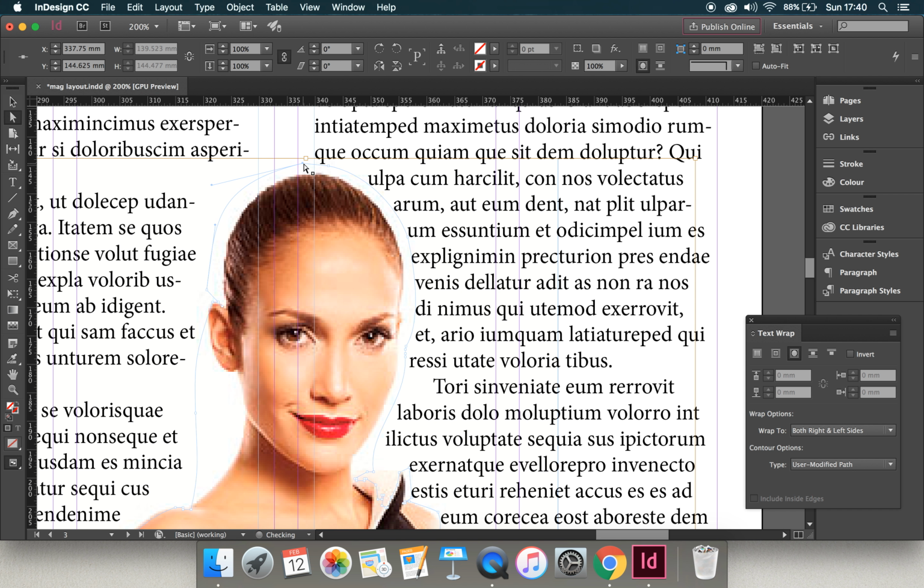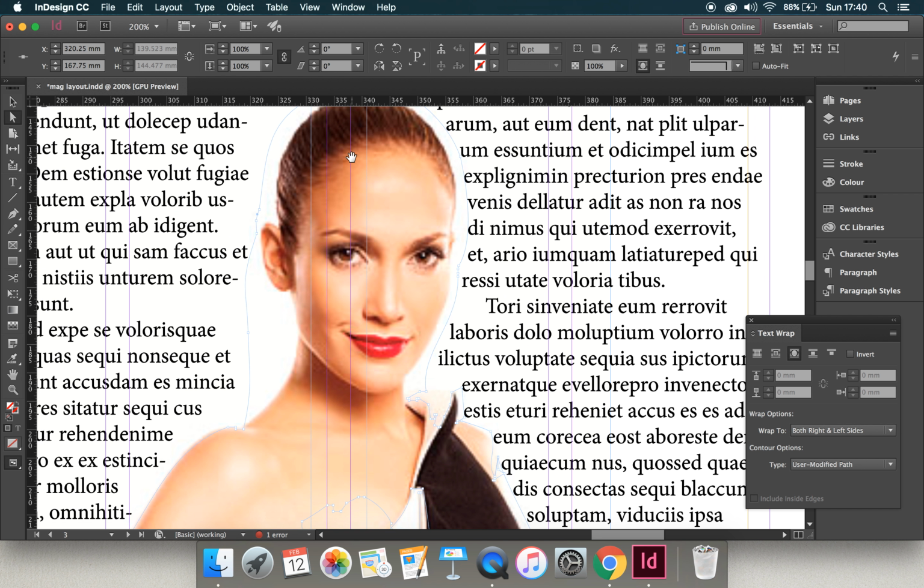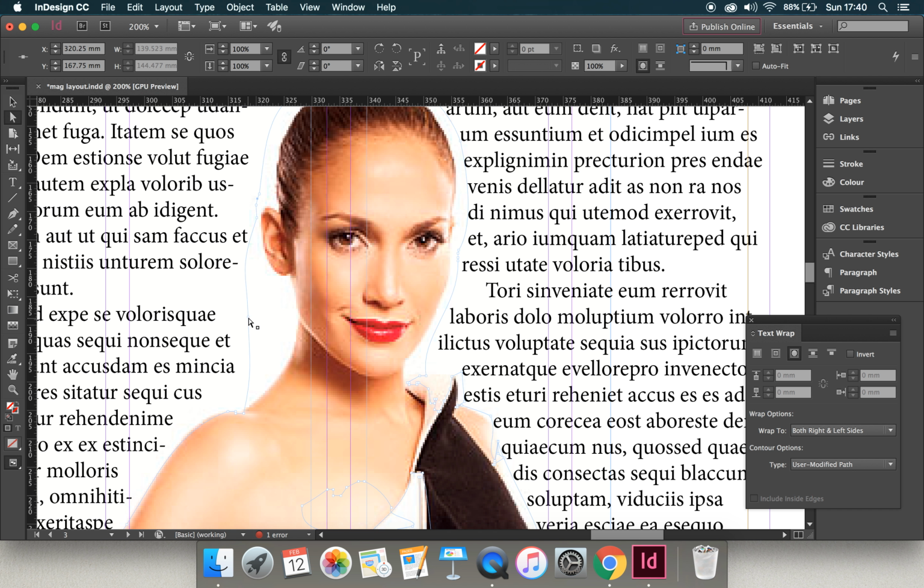Now we've moved her and the text columns are sitting differently. Things have changed. And this is what you do with InDesign. You chop and change as you go along, making decisions and then sometimes reversing them or just doing something different. It's all a bit of a learning curve and you have to practice. This is quite fiddly, but that's what InDesign is about. It is quite a fiddly business at times.